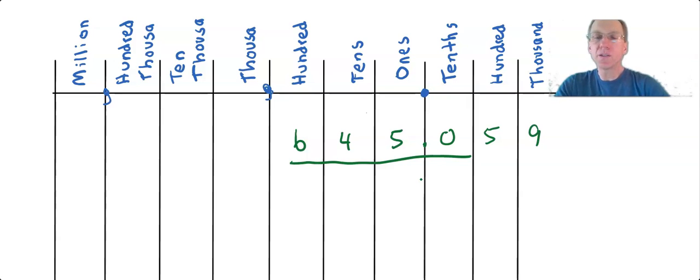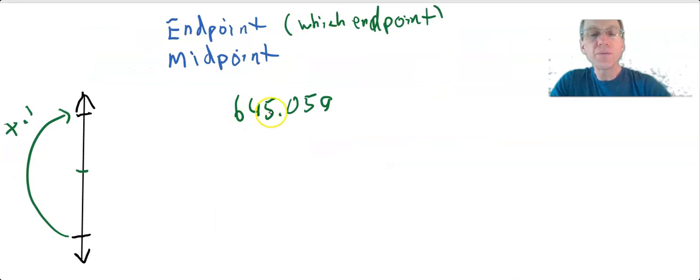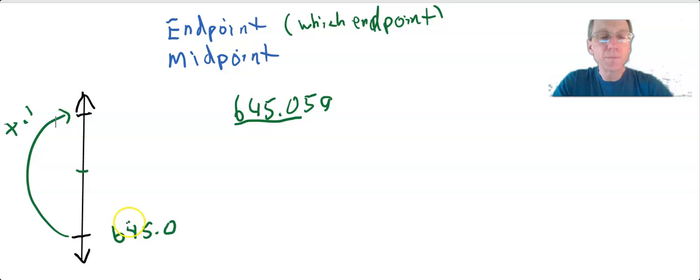So let's go and take a look at this. Put this on our number line here. Okay, so here we are, 645 and 59 thousandths. We're only interested in rounding to the nearest tenth. There's our tenths place. We only want to go this far. So technically we could write on our number line 645 and 0 tenths. Let's start with that, okay? Because that's what we have. We're talking about the next tenth, so we add, this means plus 1 tenth. So 645 and 0 tenths. Our next big jump would be 645 and 1 tenth, okay?